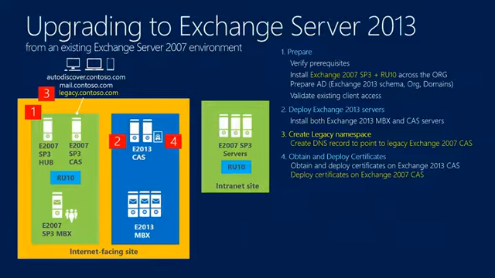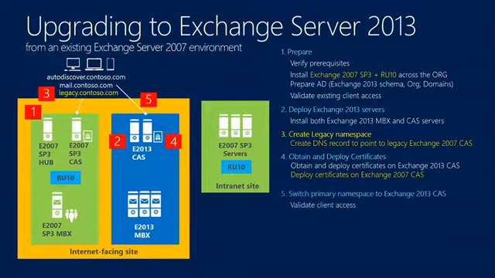You also have to put that name on the certificate as well. So you will be obtaining new certificates because when we redirect to 2007, that will be an SSL termination endpoint. And we'll need a certificate there to do that. And the certificate has to have that legacy namespace on it. So you come up with a legacy namespace. You put it into DNS. You order new certificates that have your new namespace and your legacy namespace on them and autodiscover. And then you deploy those on your 2007 CAS and your reverse proxies as well.